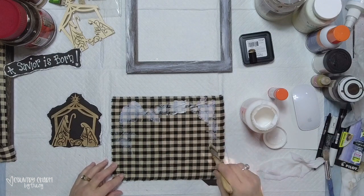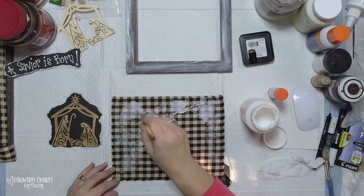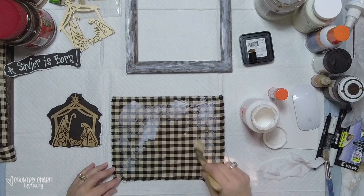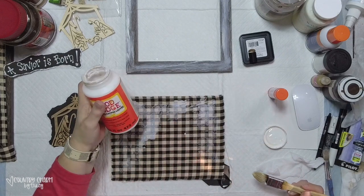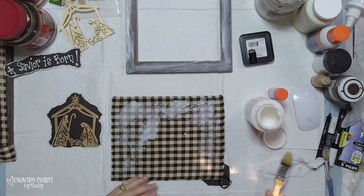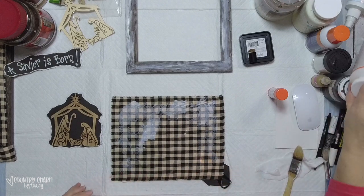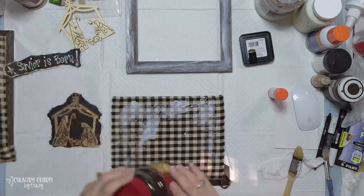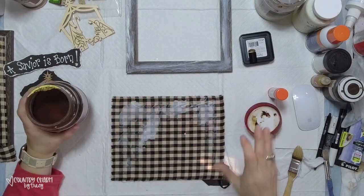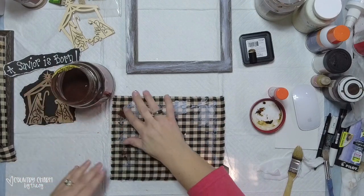Like I said, I have a little frame like this that I have had in my bathroom with just a little saying, and probably this one will go in there this Christmas season. I'm just taking regular Mod Podge and a chip brush, and I'm putting some Mod Podge on there because I'm going to put some coffee on there. I did make me a batch of Sweet Tracy Campbell's Grunge Mix that we're all using, and completely forgot about it this morning. Once I thought about it, it was too late.